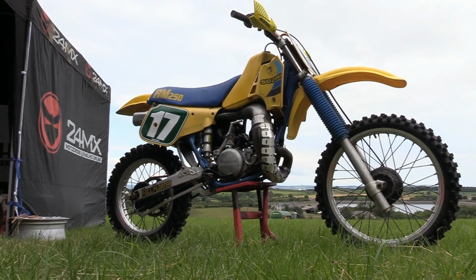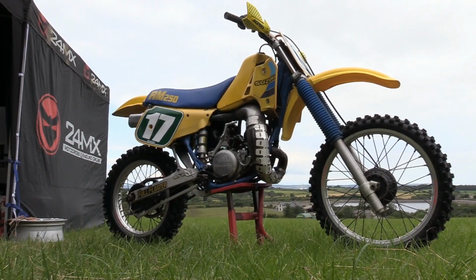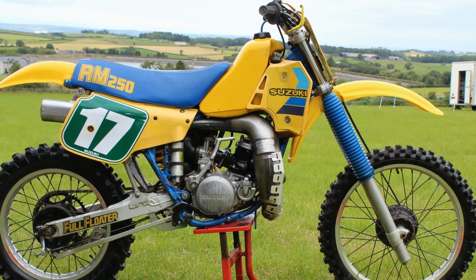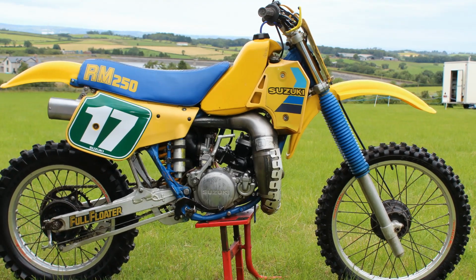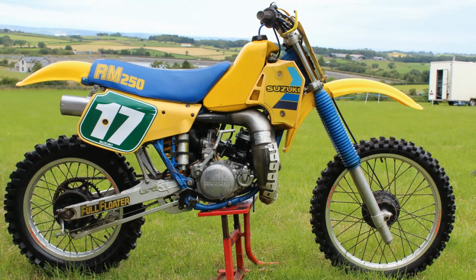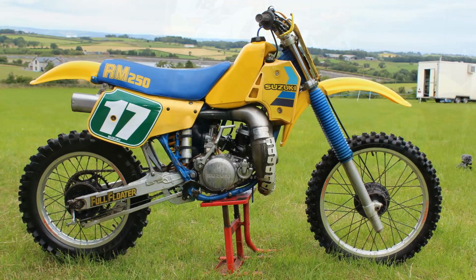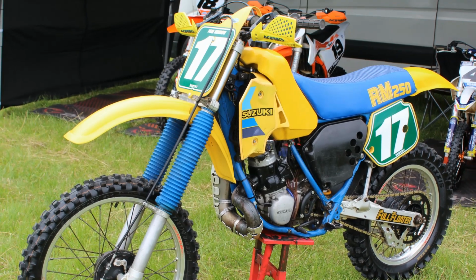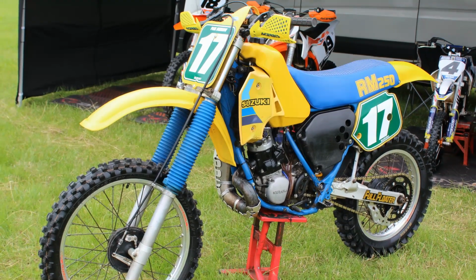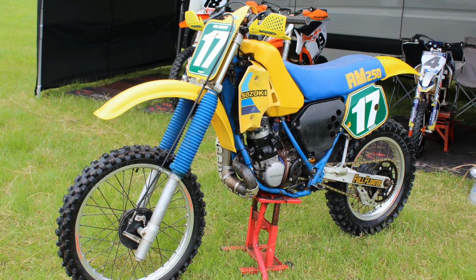Although if you were lucky enough to be able to buy one of these 250Es in that year, you didn't have to do much in the way of setting it up before you put it on the track, because straight out of the crate these Evo RMs were a decent racing package, because they did have quite a good handling chassis that despite being made of tubular steel, was still relatively light and easy enough to throw around. But the jewels in the crown of this featured bike was its superb reed valve two-stroke motor and that Suzuki full floater rear suspension system, which together made this RM250 one of the bikes to have in 1984.